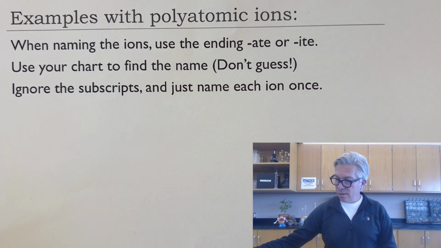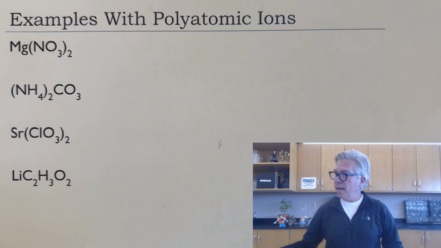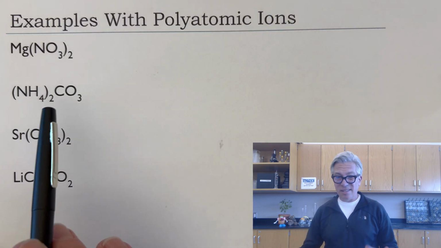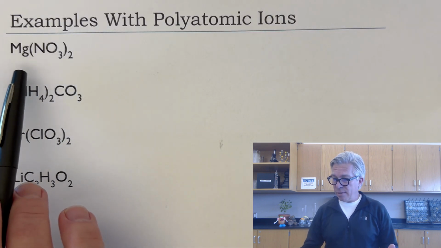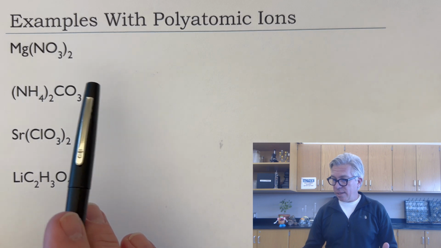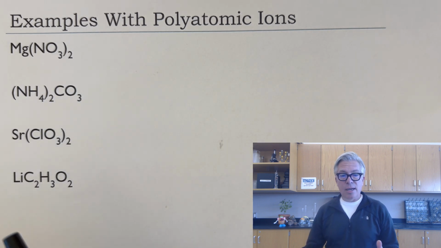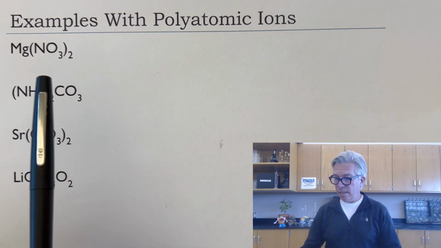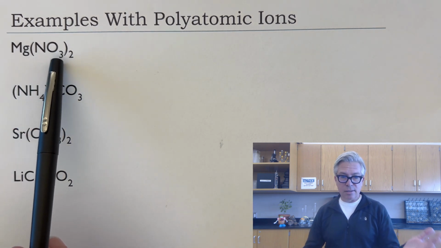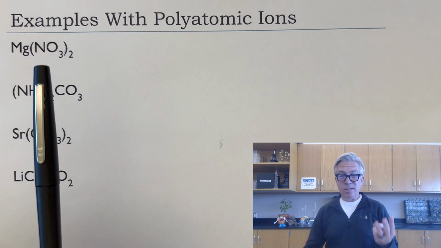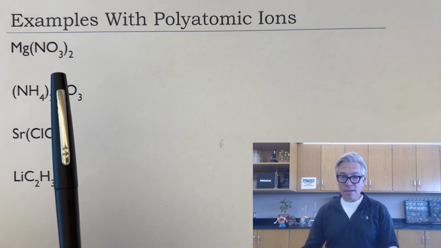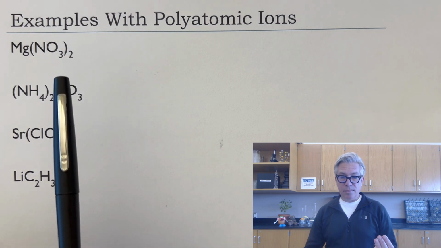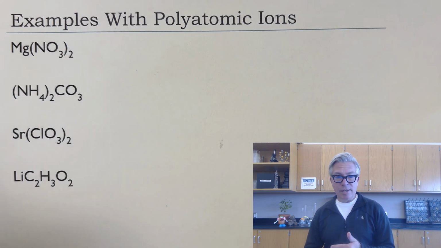Now we're getting into territory where it's easy to get carried away, because when you look at compounds that contain polyatomic ions, there's a lot going on. I see three different elements. I've got parentheses. I've got a two over there. And so it's easy for a beginner to say, I'm just going to name everything that's there: magnesium, nitrogen, oxide, and come up with some crazy name like that. Notice that that's three words. These compounds should only have two words in the name. We're going to name the metal and then name everything else with one word.